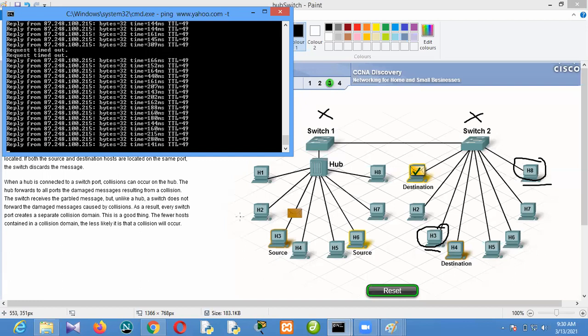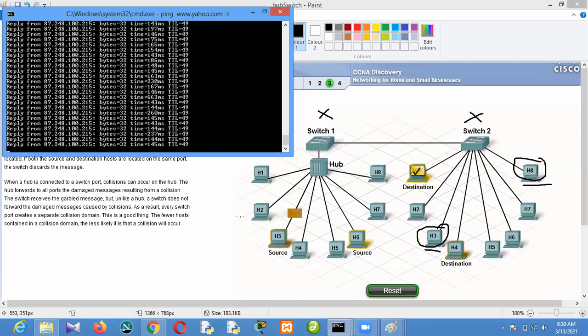Since they don't have any record about these ports, they will ignore the message.